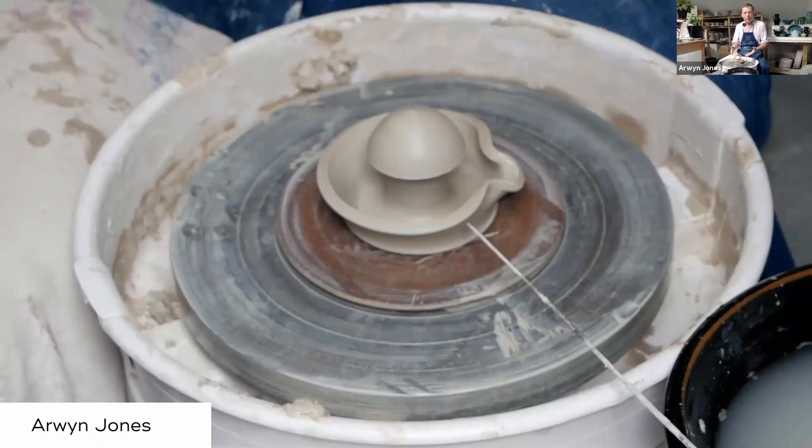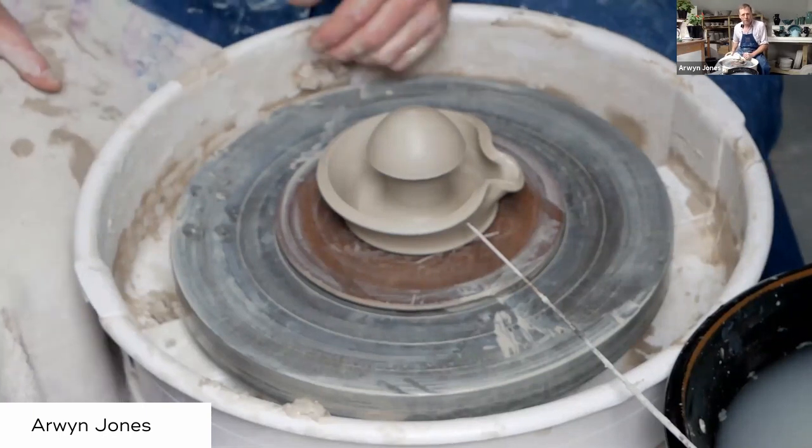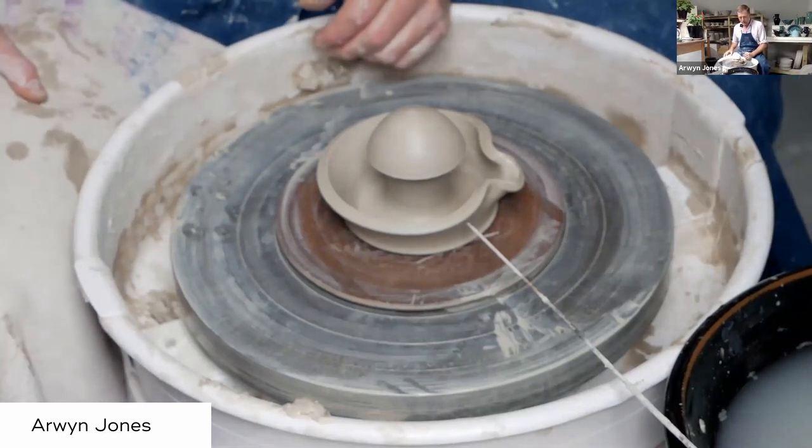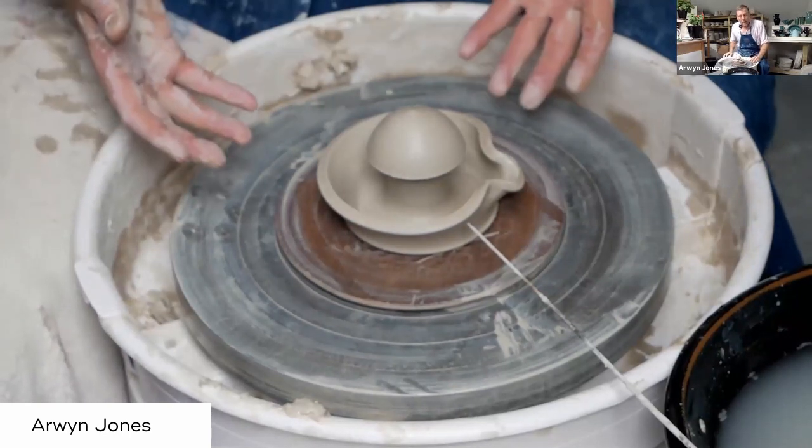I eventually came up with this, which was inspired by the old glass ones that your granny used to have, or your mum or whoever. I wanted to take it and make it my own. So that's kind of what I've done here.